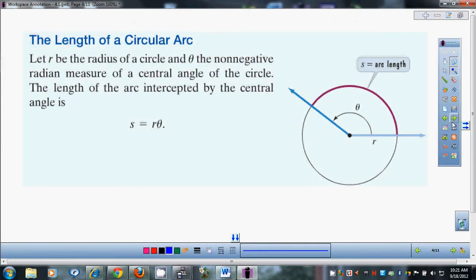Now, here's another formula for the length of an arc. S equals R theta. You probably do want to write that down. If they give you the radius and the degree, like those last problems did, I would wholeheartedly just do it the way we just did. Find the circumference, and then find a portion of it using a fraction. But sometimes they'll give you the actual arc length, or in other words, you'll have to solve for either the radius or the angle. And in that case, this formula will make it easier for you.